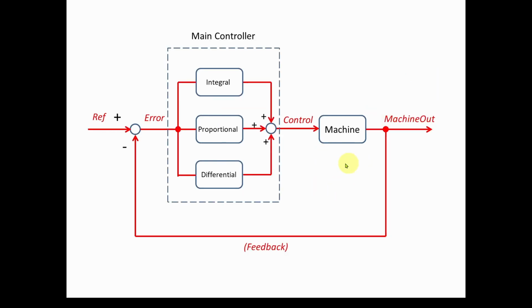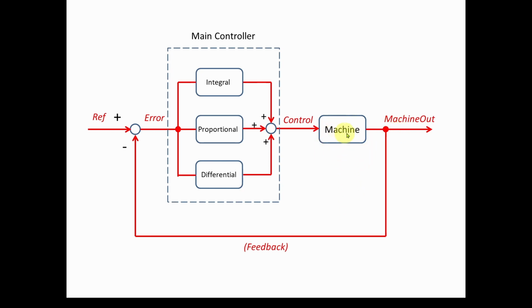So at the end of the day, we're going to have a control system that looks like this. We're going to have a main controller, which is you, and you calculate the error from the feedback and the reference. So here's our 60 miles an hour reference. The actual from the feedback is maybe 0. So the error goes into our main controller, and it's going to use some logic. We just went through some of the logic, and we're going to add some more. But basically, it takes the error, multiplies it times a value, feeds it into the machine, and then the machine responds by changing the miles per hour.